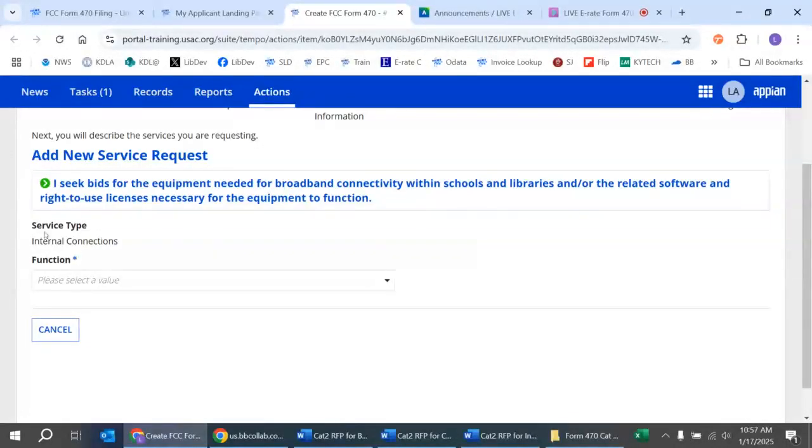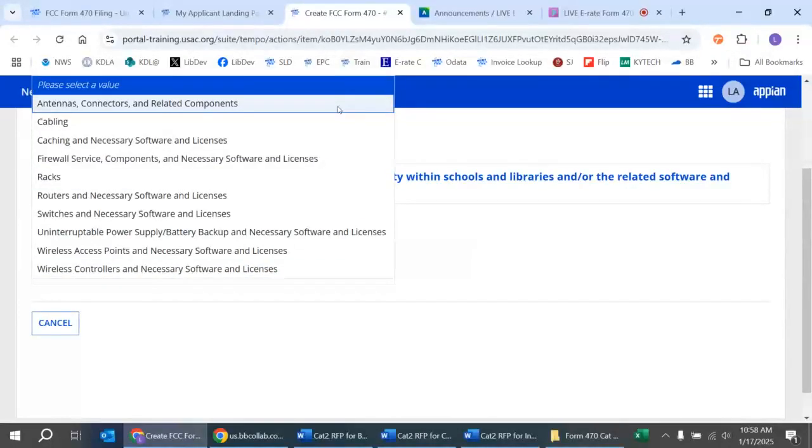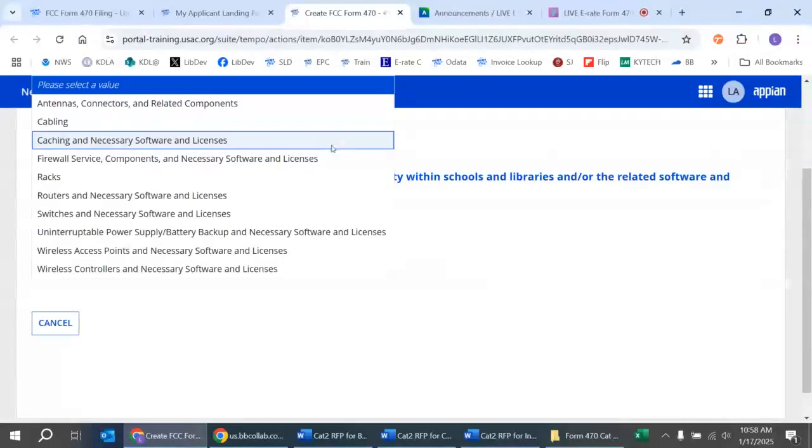Once I make that selection, it tells me that the service type is, in fact, internal connections, which is what I want. And then you have a drop-down for function. So this is where you're indicating more specifically the type of internal connections equipment you want. So for this example, I'm going to do an access point. So I open this function drop-down, and you'll see there are a lot of different choices.